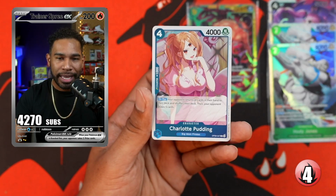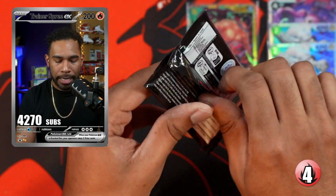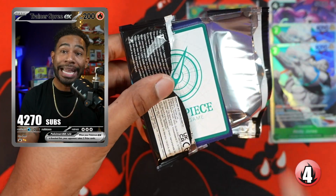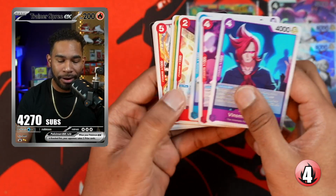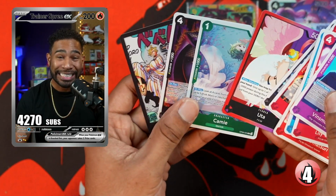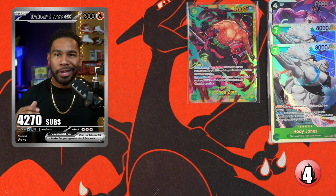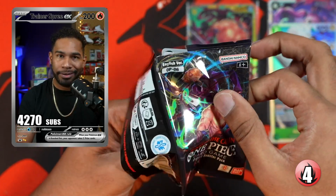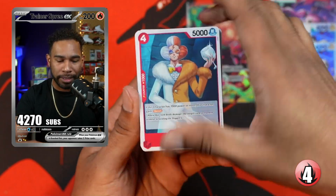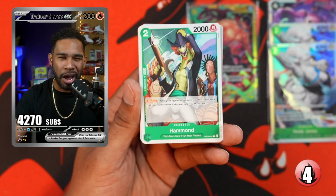Perona and Charlotte Puddin'. Charlotte Puddin'. Ooh, we got Donned. If you guys don't know, if I ever open up a pack and I go, ooh, it means you got the Don card, which means you pretty much got a dud pack there, you know what I mean? Think of it, for my Pokemon people, like booster packs did not come with an energy card, but 1 out of like 2 packs out of every booster box comes with an energy card. You're like, oh man, no hit, just an energy. That's kind of what a Don is.